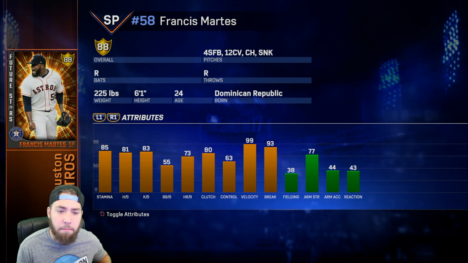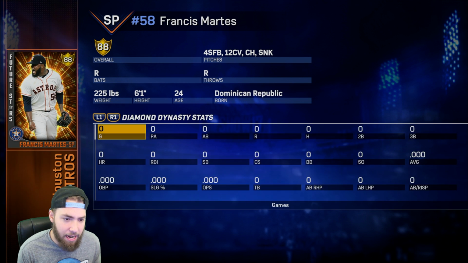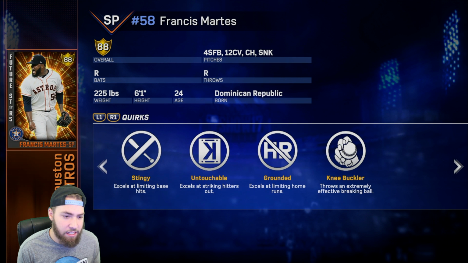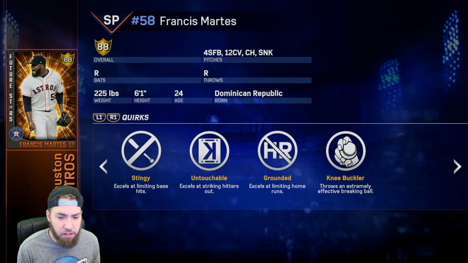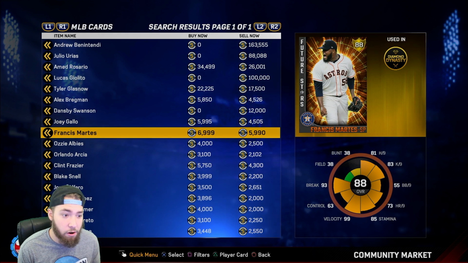So he doesn't have the slider, but he does have a fastball, changeup, and that sinker. I'm sure that sinker's like 94, 95. This card's just absolutely amazing. His quirks: stingy, untouchable, grounded, and knee buckler. So that card's actually looking really good for an 88 overall.